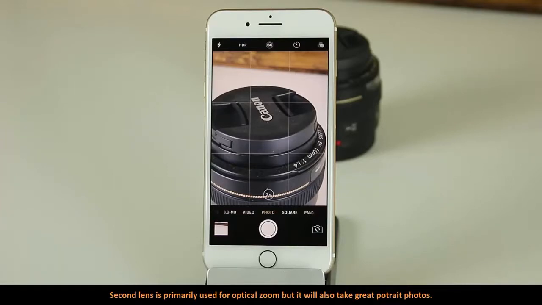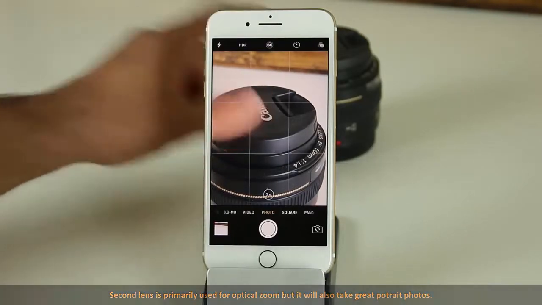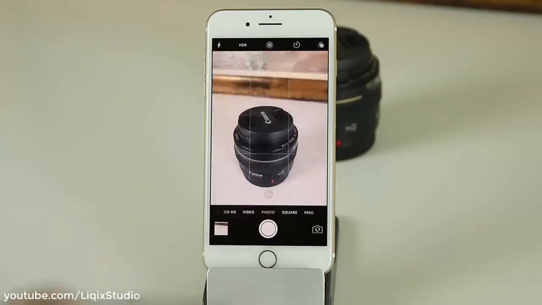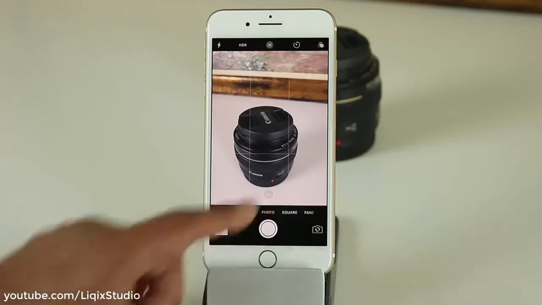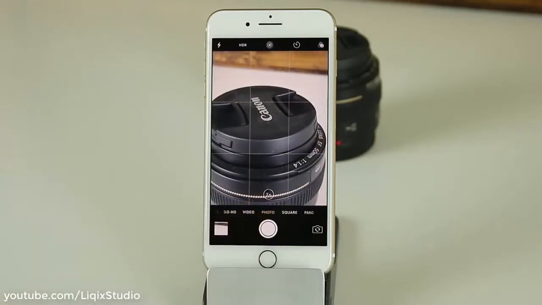Okay, you may lose a little bit, but not too much because this is optical zoom, but it is using the secondary camera right now to zoom in to this lens. And again, if I tap this, it goes back to 1x, and at 1x, it's using the wide angle camera that I talked about. At 2x, it's using the telephoto camera that I talked about, which is f2.2.